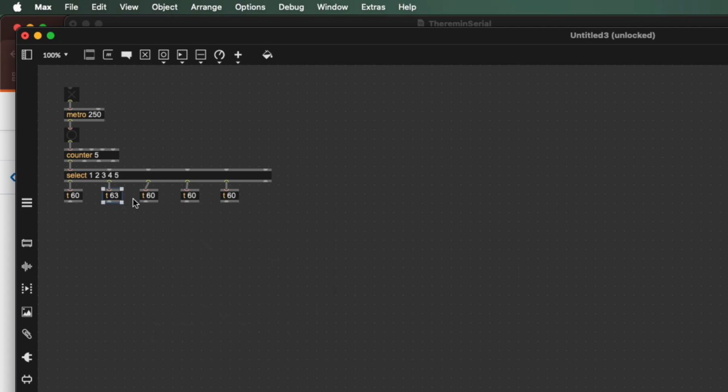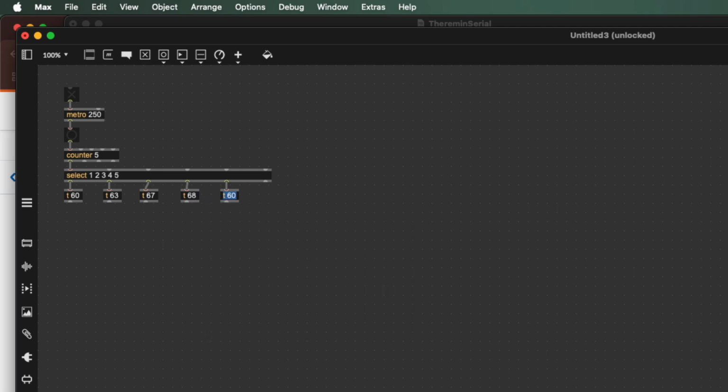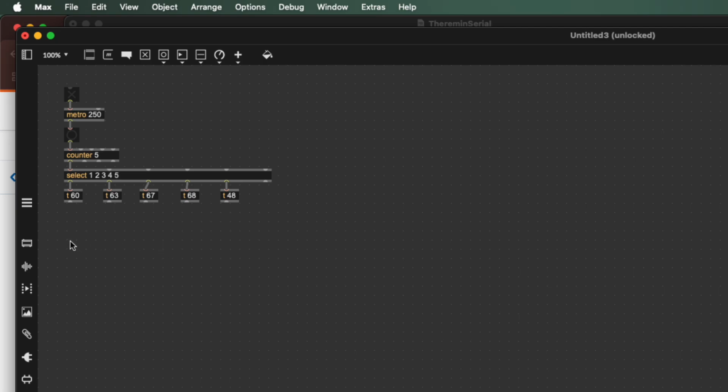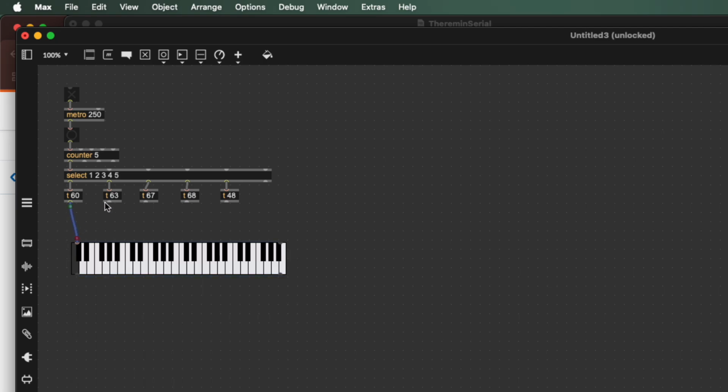Let's do 63, 67, 68, and 48. Okay? And then all of these are going to go into the kslider, which is the keyboard.